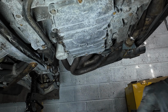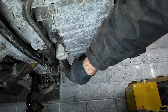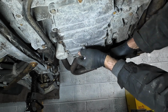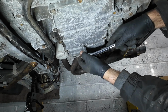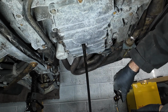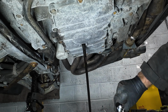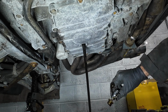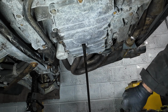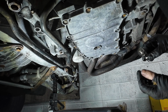So now we're underneath and it's time to do the oil. So we've got the oil sump plug there and we've got the oil filter there. So this is a Hex 8. Here we go. How much is this going to be on me? Looking good, that oil's looking good. Actually, it doesn't look that black really. Right, that's just about it, just a thin trickle coming out now, so let's replace the plug.